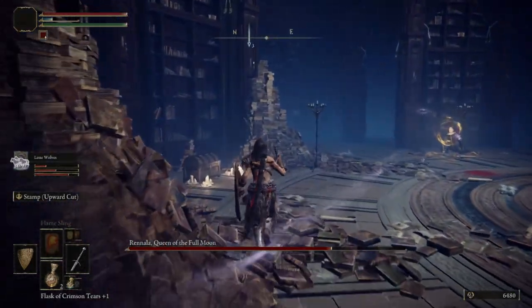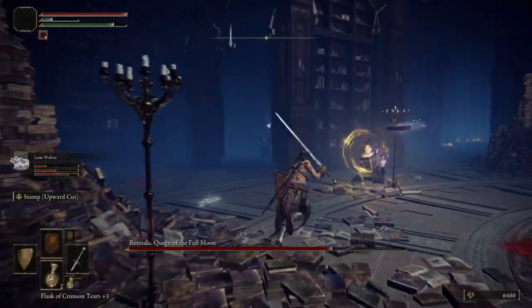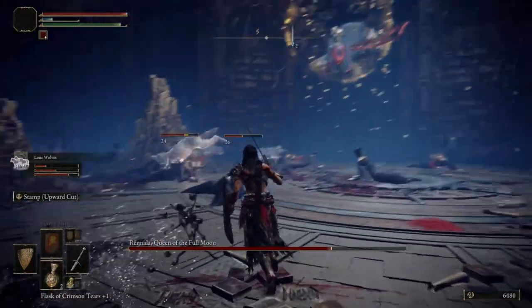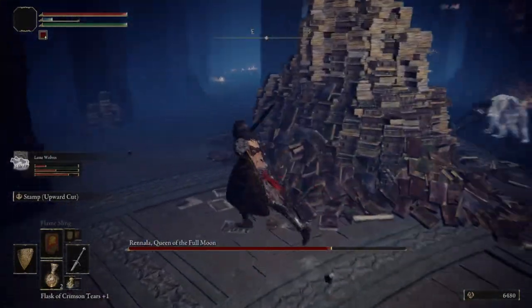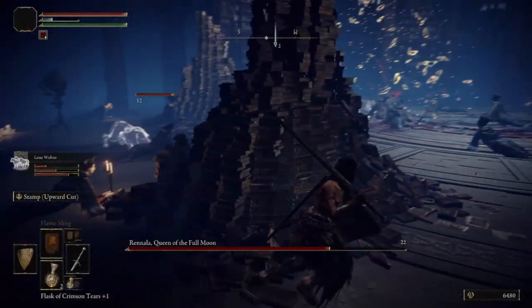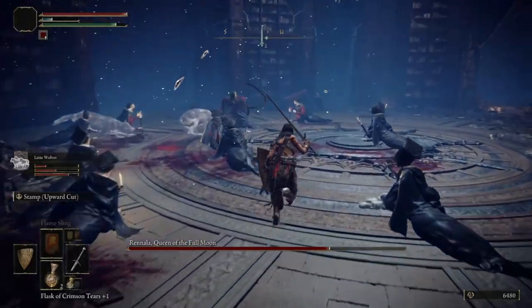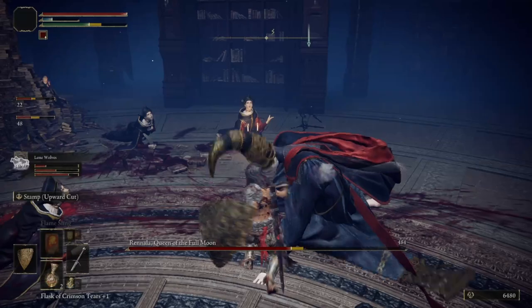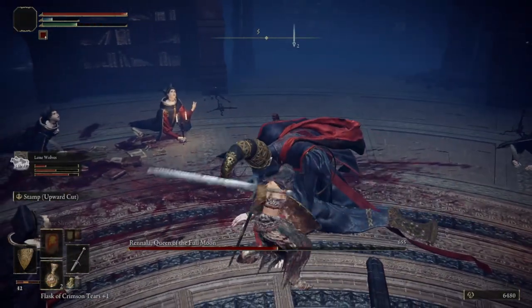Okay, there's the other. Oh, hey, hey, hey. Ma'am, down the books. Also, interesting to note, they're using gravity magic right now. Like, she's using gravity magic in spite of the fact that I'm not sure if these sorcerers ever really used it that much.